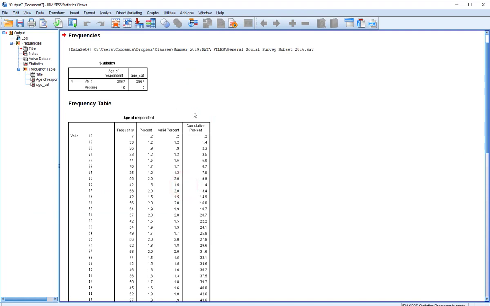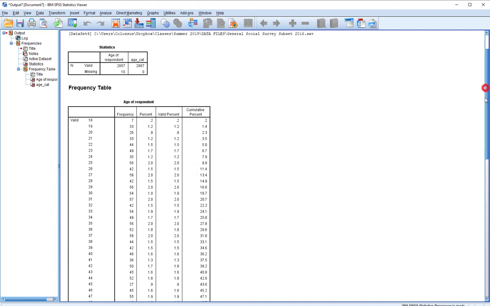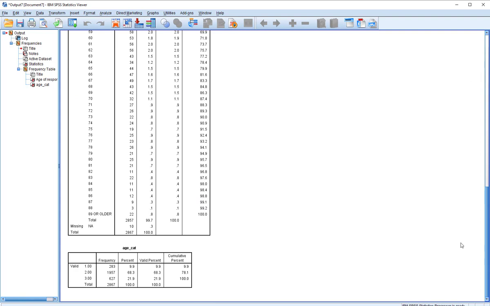Now, it isn't quite so easy to compare them as we did before. Instead, what you can see is that the program has kept the values of 1, 2, and 3, which were our new categories, right? We told the program 18 through 25, 26 through 64, and so on.